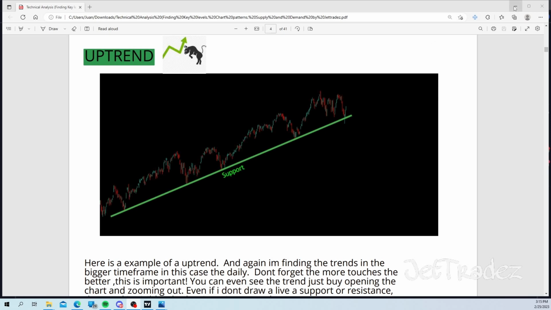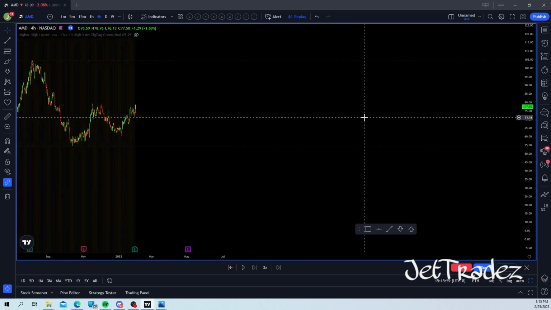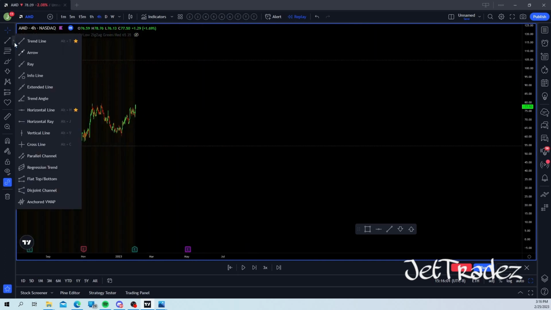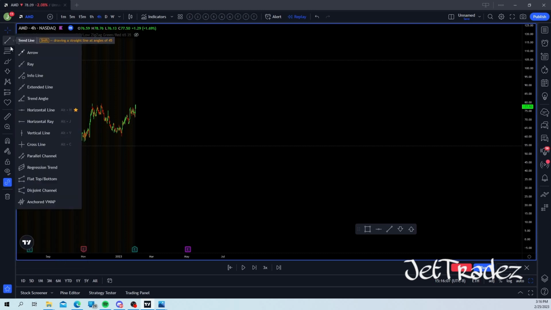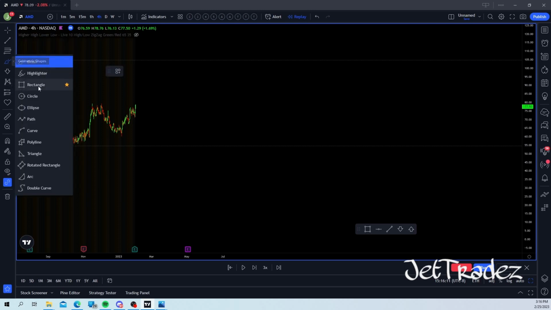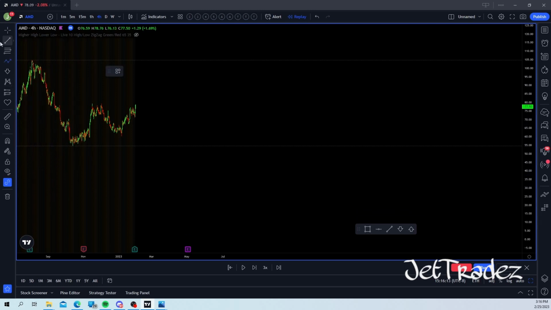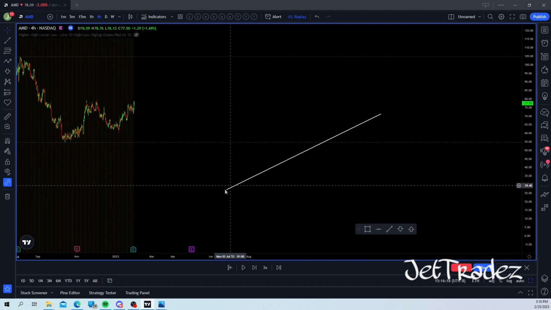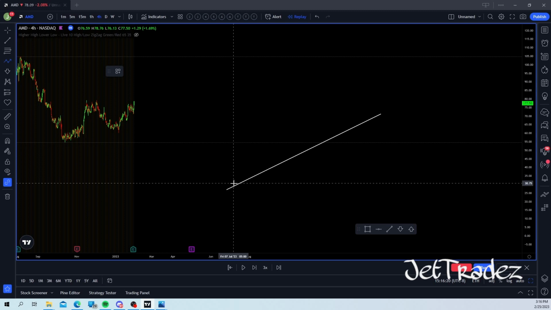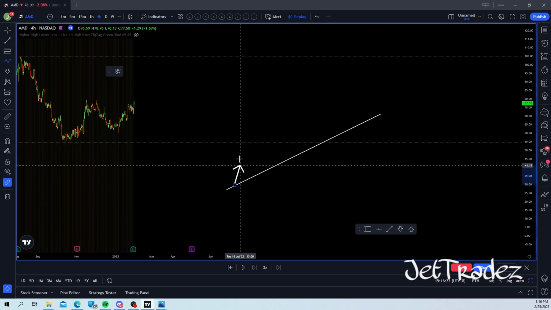Okay, so let me go over this again and show you the simplest way you can see it. To make a trend line, first you need to create 2 to 3 swing points, which is going to be a high or a low. So let me show you guys what I'm talking about. Before you draw the trend, you're going to see the market do this. It's going to go up.